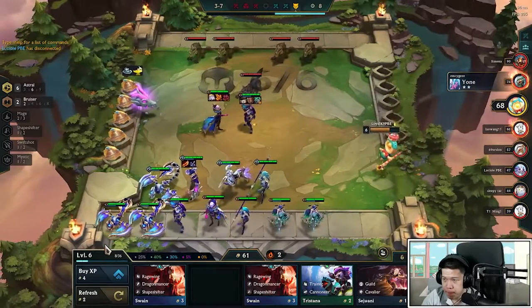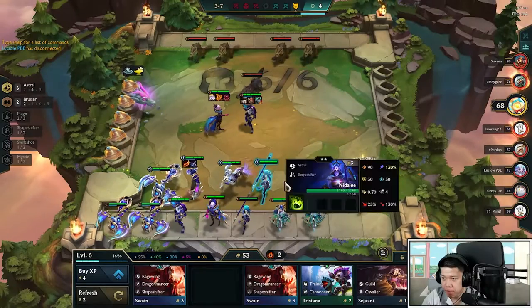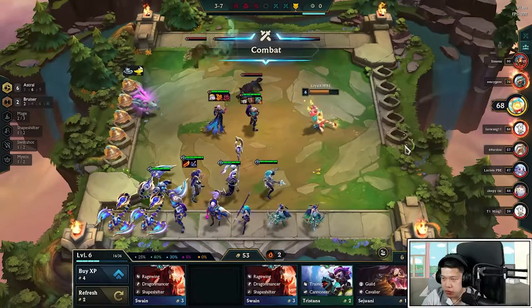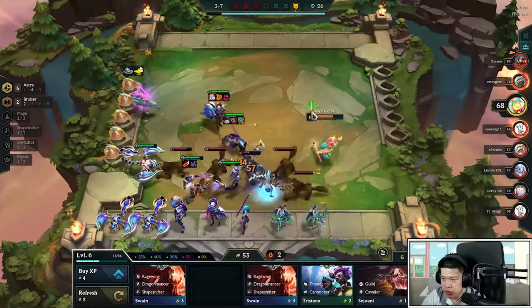Yeah, I want to go to 7. We'll roll at 7. It's fine. It's fine. We're in a good spot.